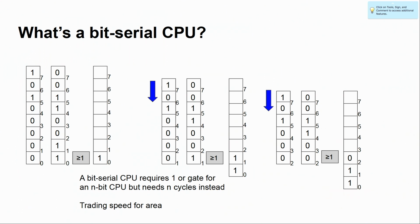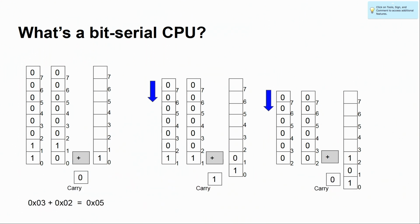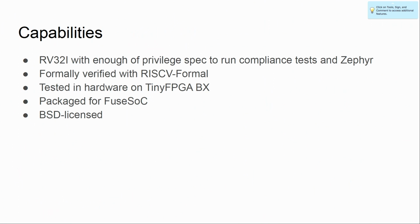So this will take 32 cycles to complete a single instruction, but instead it will just use 1 gate. So it's really a very small design. Same thing if we look at the add operation. Here you need to save a carry bit between each iteration, but it's the same principle. You go from the LSB to the MSB, and most operations work very well in this way.